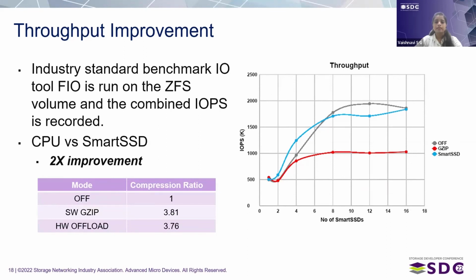We have done this for three scenarios. The gray plot is the off case where there is no compression involved. The red plot is the GZIP case where CPU resources are used for compression. And the case where we have offloaded compression to FPGA, which is the SmartSSD case, is the blue plot. Note that the algorithm used in both the compression on cases is GZIP level 1. We can see that offloaded GZIP can give us as much as 2x improvement in the performance with a higher number of pools. And it's fair to say from the graph that offloading is as good as no compression in case of throughput.